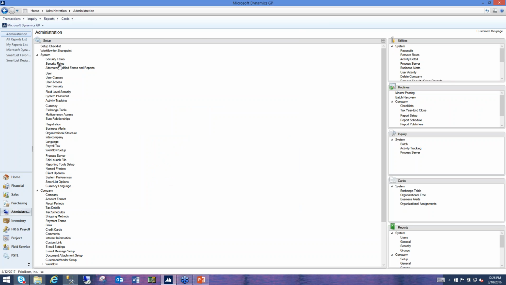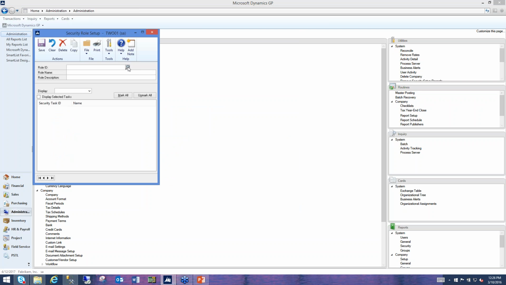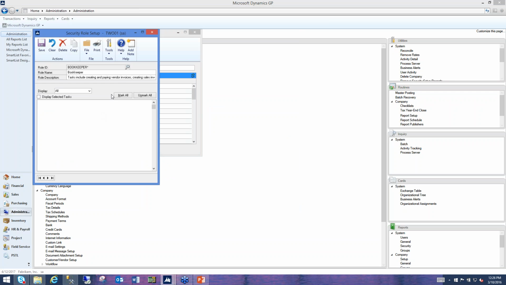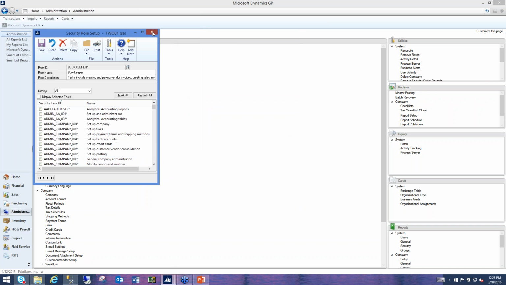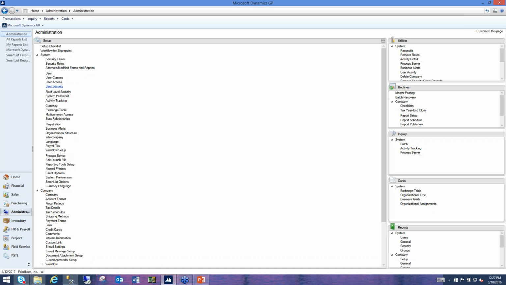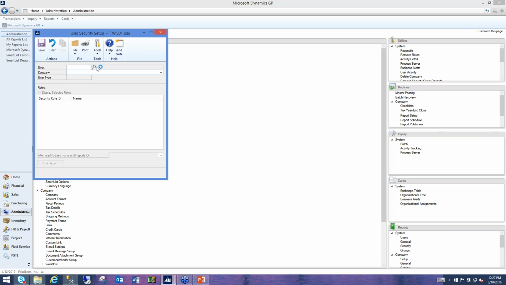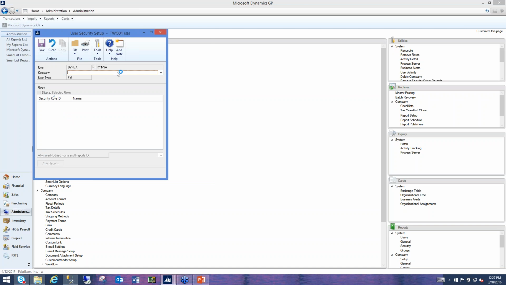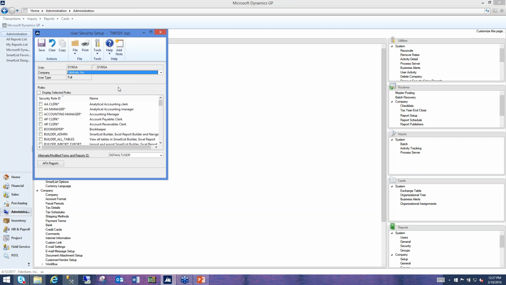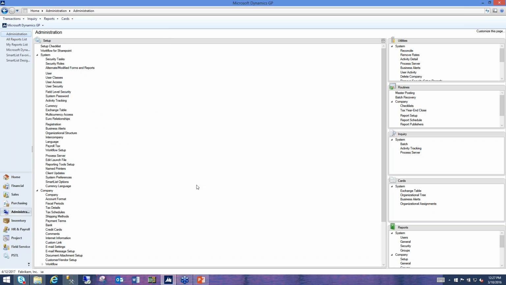I can go ahead and add that task to a role, and I can add that role then either to an existing one, like a bookkeeper, or I could create a new role as well. And when that new role is created, of course, then you can go to the user security and assign that to whichever users need that. But one important feature to remember is that once you create it, some people can't see it. We need to be sure we add it to a task and a role that users have access to.